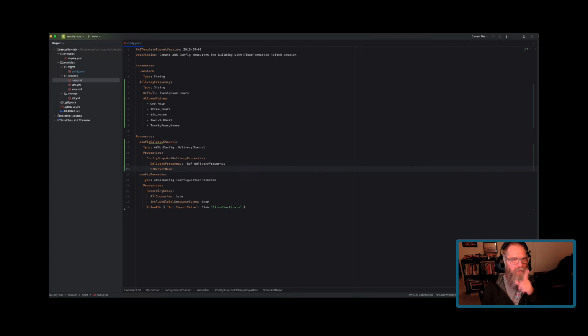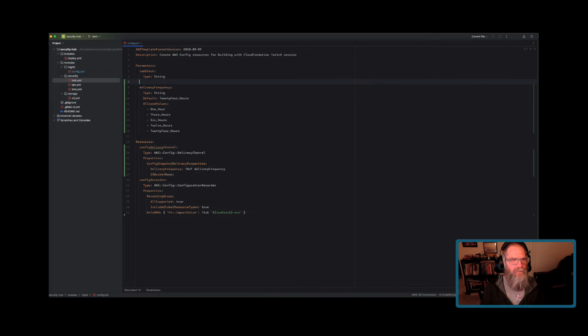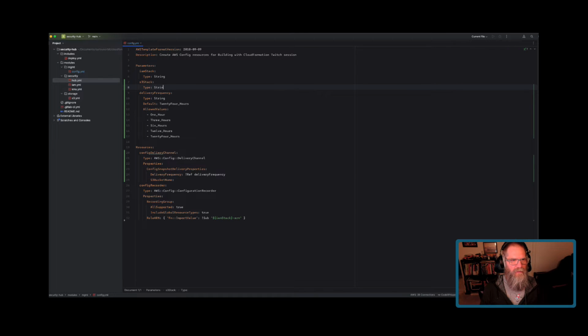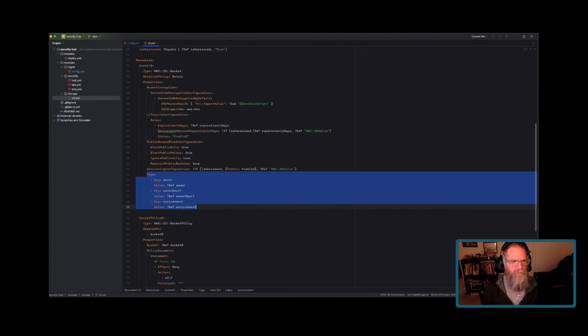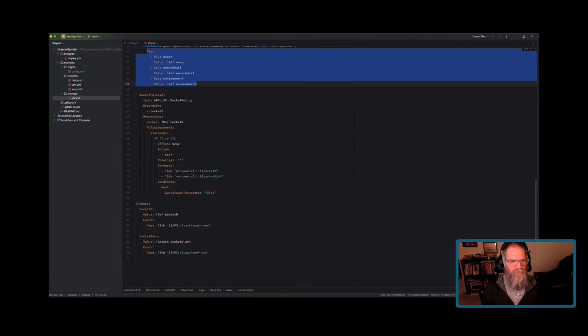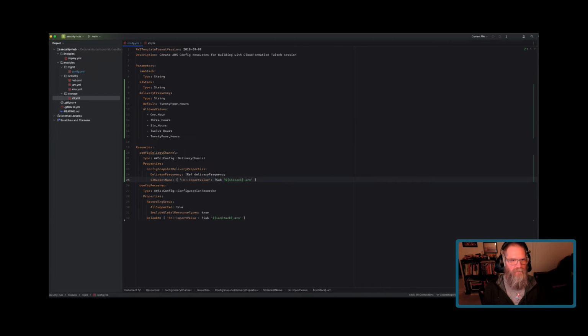So what we're going to need here is the S3 stack, because we want to bring that S3 bucket name in dynamically. So we can say S3 stack. And in here, yes, we did dash name dash ARN. So we can just do dash name.